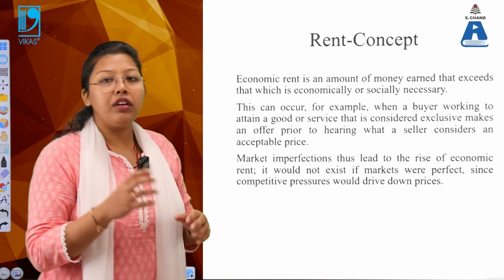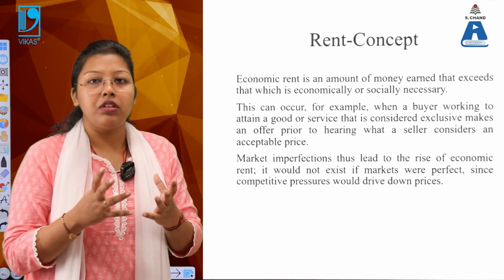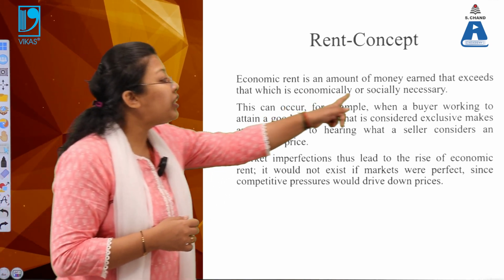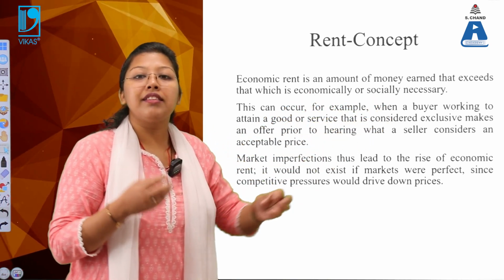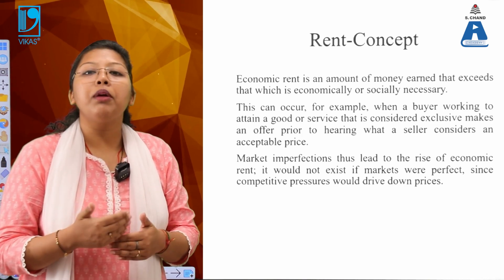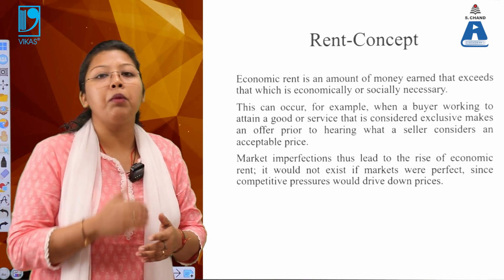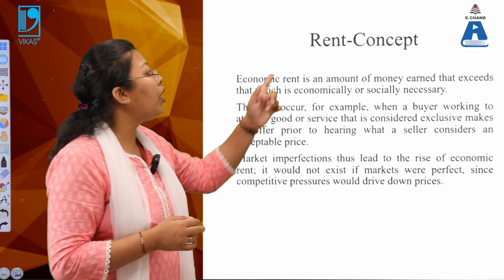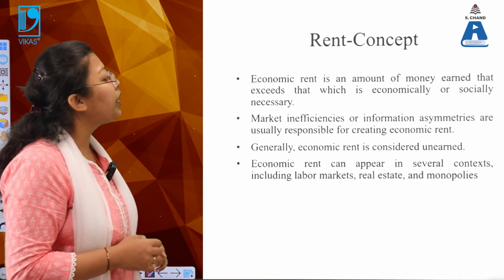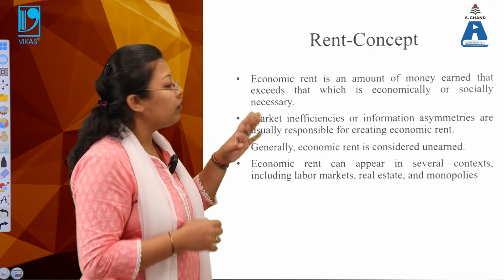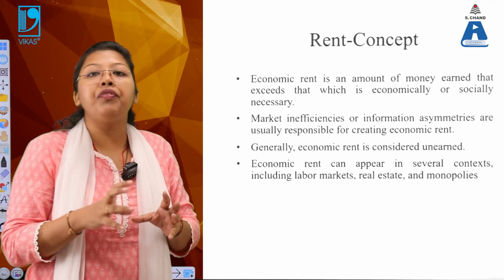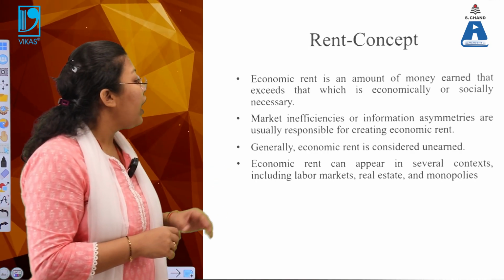I may require socially a particular amount, or economically a particular amount to lead my life, which is my necessity. Necessity as in, इतना ही bare minimum मुझे चाहिए. लेकिन what I am doing is I am earning over and above that, and that particular amount is nothing but the rent. What happens with the rent? It is obviously earning which is exceeding the economic benefit or the social benefit.